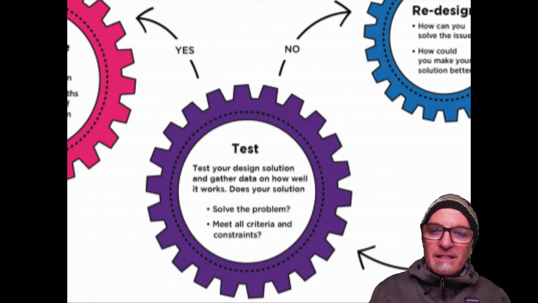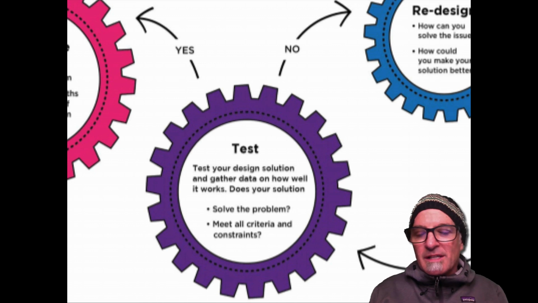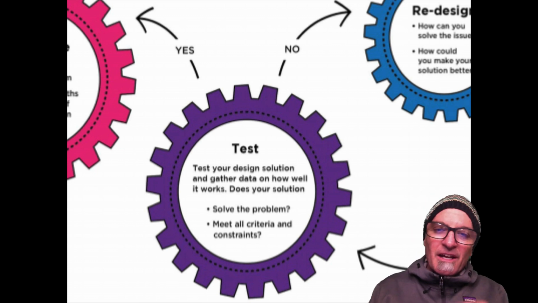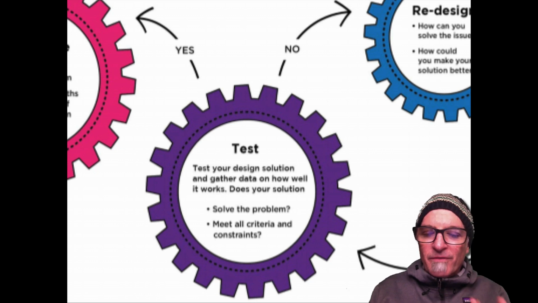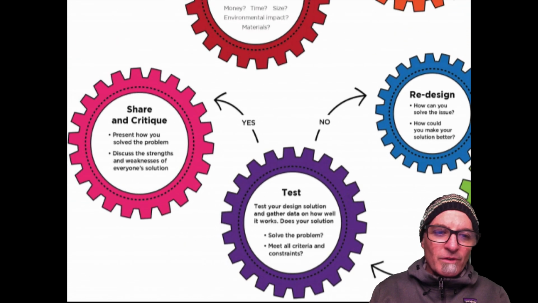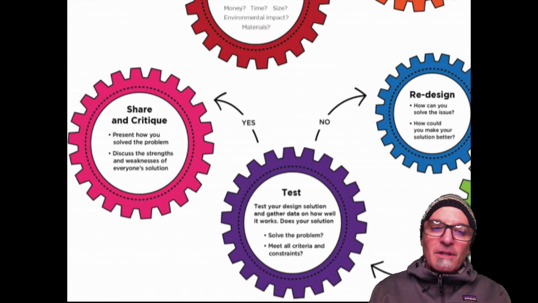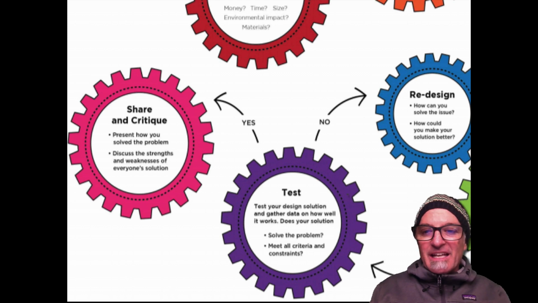And then from there, you're going to test. If it's not what you want, you're going to redesign and test, or redesign and test. And you're going to be in this kind of iterative testing loop. And then finally you're going to get a product that you're happy with, and then that would go over to the share, and then with others, you would critique and then improve that design.